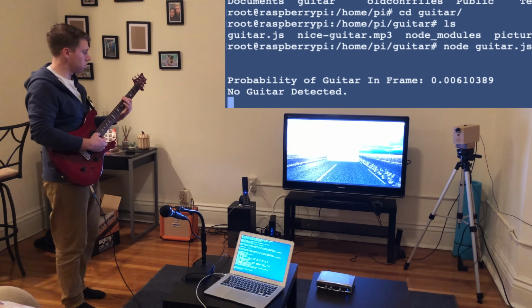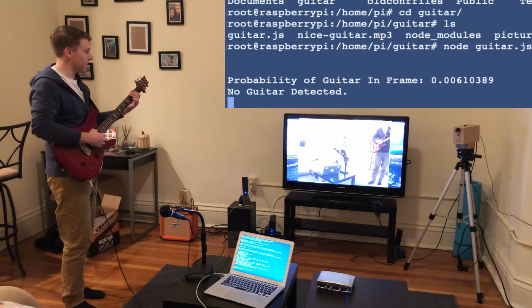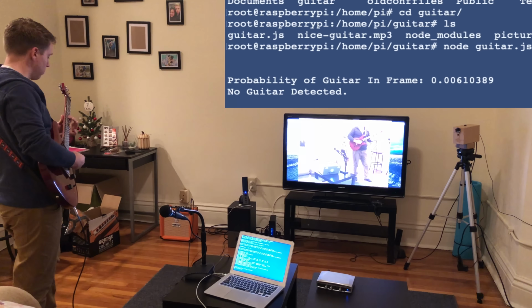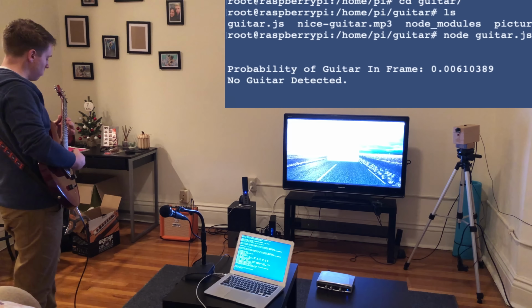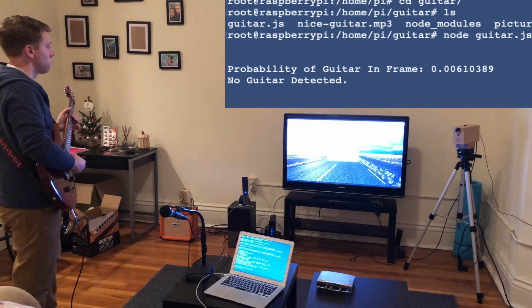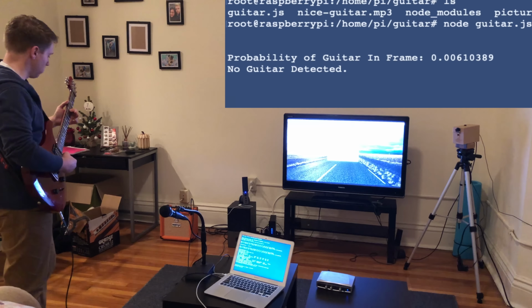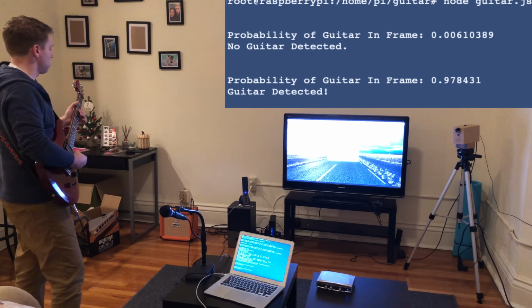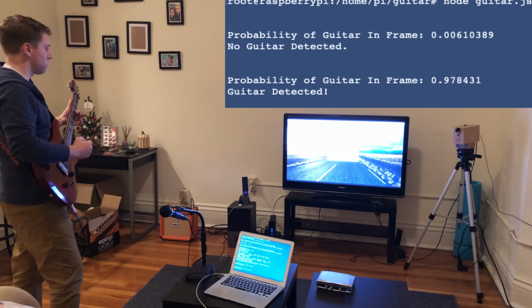Show me your guitar. So now I'm going to go in the frame. That is a beautiful guitar.